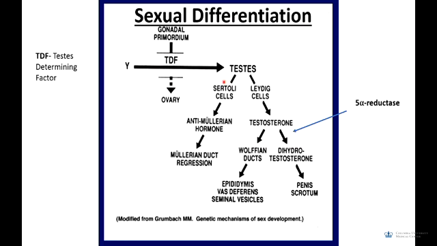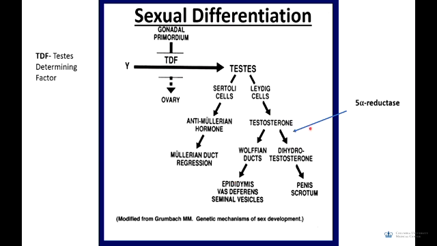spermatogenesis. And then another really important thing that Sertoli cells are responsible for is the anti-Müllerian hormone, and that kind of puts the brakes on Müllerian development, so all of the female parts, so fallopian tubes, uterus, vagina. And then you have your Leydig cells, and that secretes testosterone. And here it's a little more complicated because not only are you trying to make the male parts, but then also there's this thing called DHT.